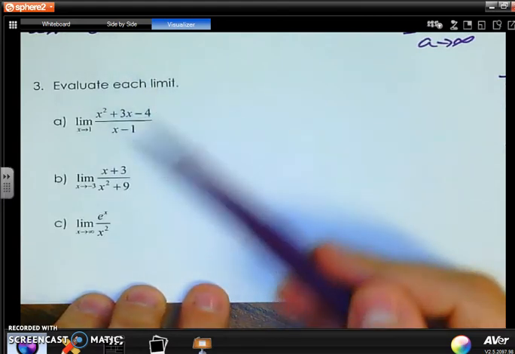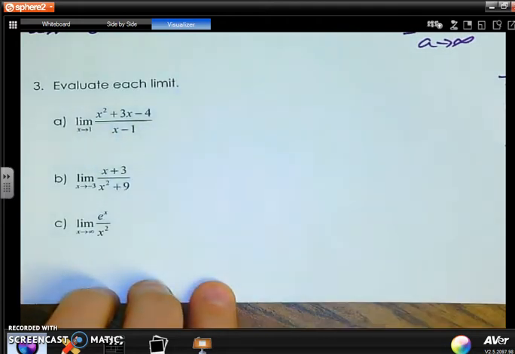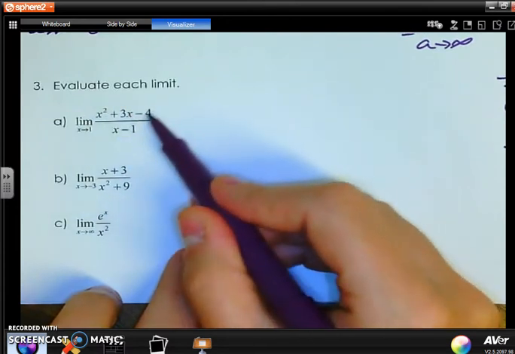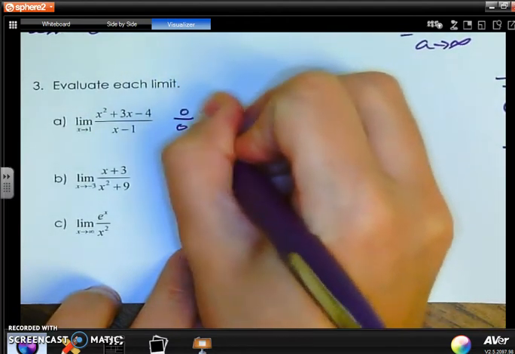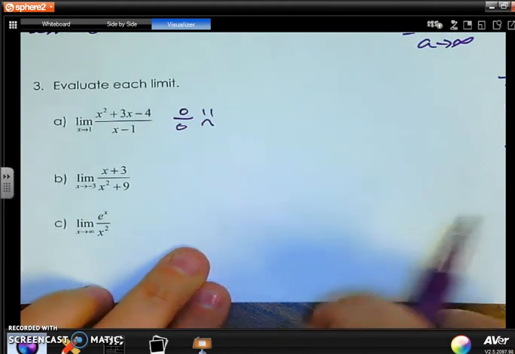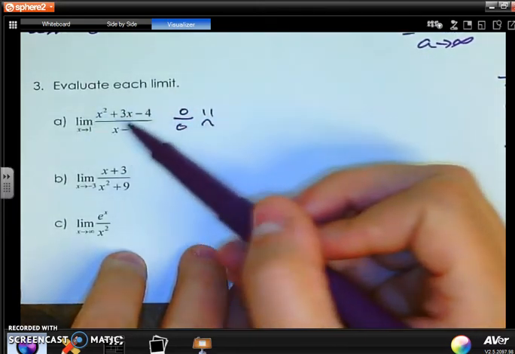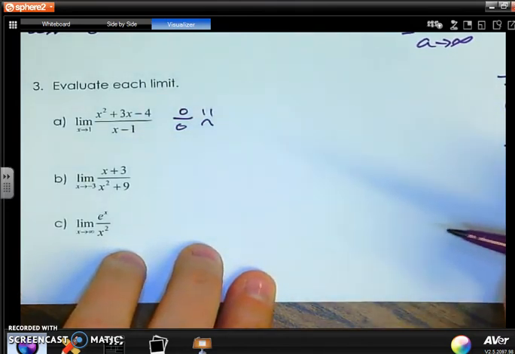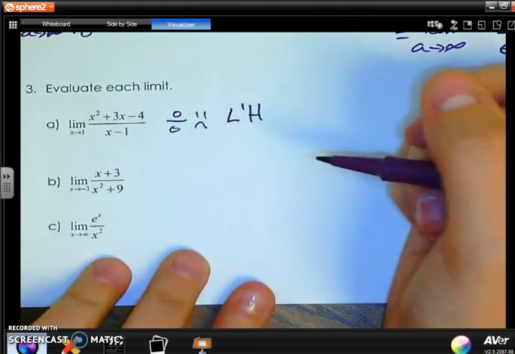And if this was the old way back in September, right, the first thing you always do is plug in. Well, here's the problem when I plug in a 1 here. 1 plus 3 minus 4 is 0 over 0, right? So first, you always try to plug in. You get 0 over 0, and you're like, oh, that's so sad. Except for now that you know L'Hopital's, that doesn't make you that sad anymore. So I would do this by L'Hopital's. Another way you could do it is by factoring. So if you wanted to factor and then cancel, that's what you would have done in the very beginning of the school year. That's still a valid method. But, you know, I just like L'Hopital's. So I'm going to go ahead and use L'Hopital's here.